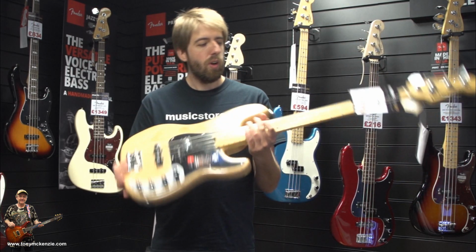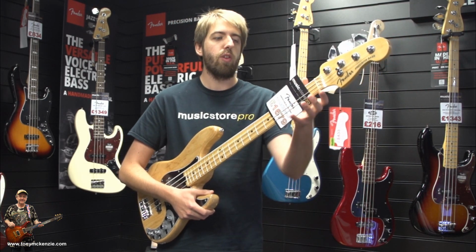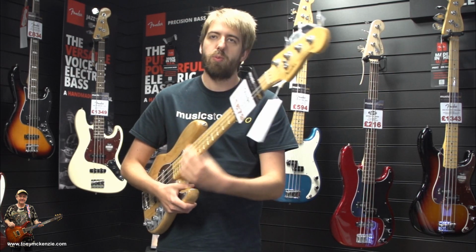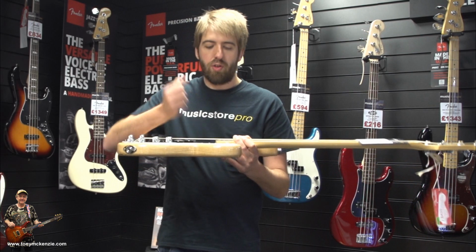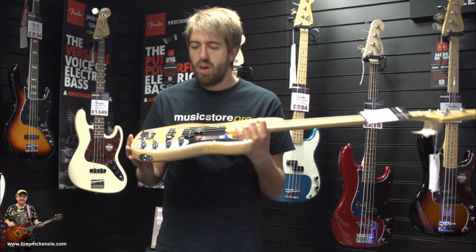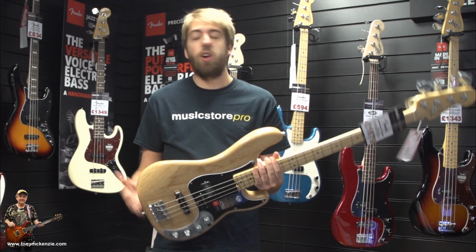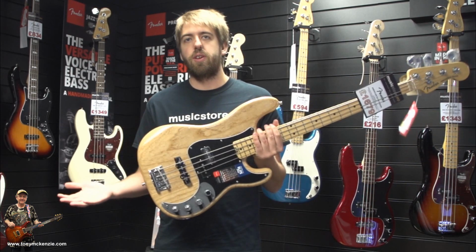Sounds good. You've also got, similar to how your guitars are, the neck starts off quite round at the top and gets more flat as you go down the neck. You've also got your truss rod adjuster, which is right at the bottom there. Very similar sort of way as how the Elite Strat is, but obviously in bass.